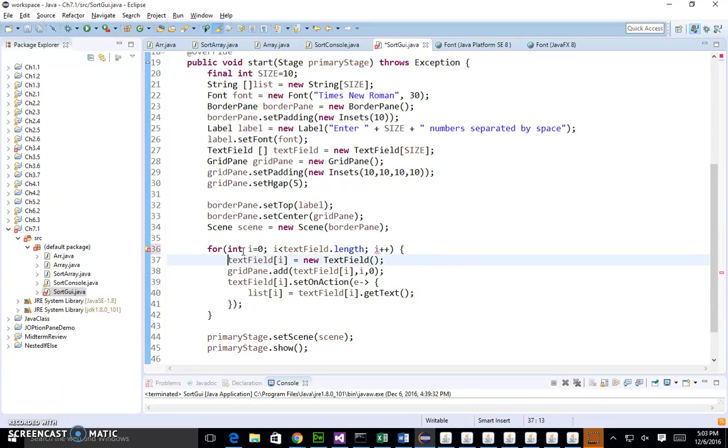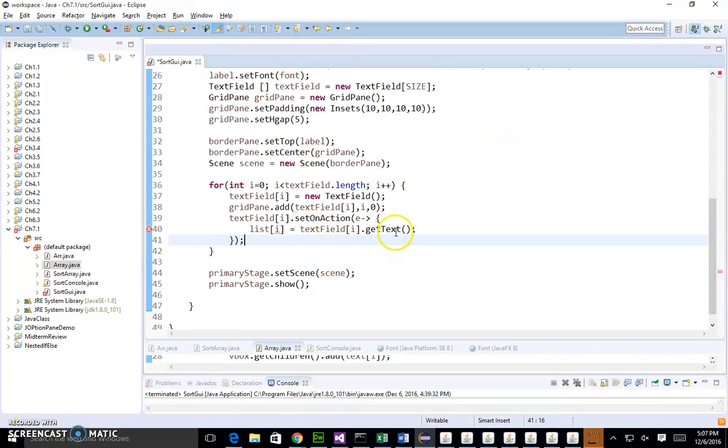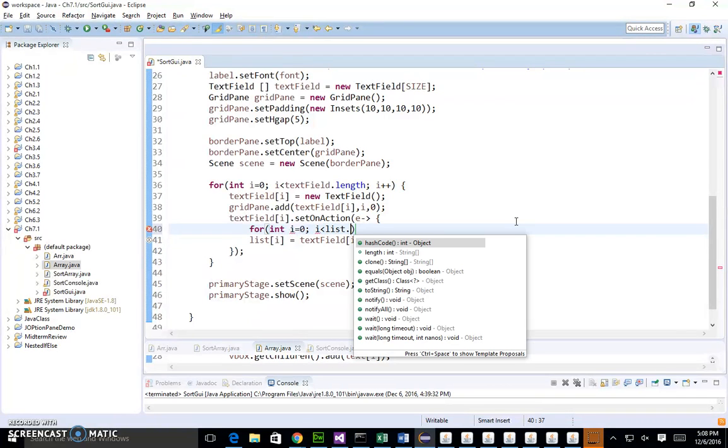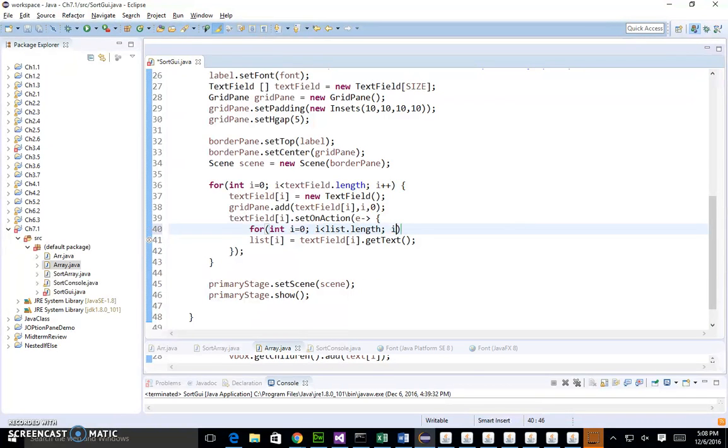It's not incrementable, and I want to refer to each item. To solve this problem, pretty much we can just create a local variable to do this again. int I equal to 0 because of scope, I less than list dot length, and then I plus plus.